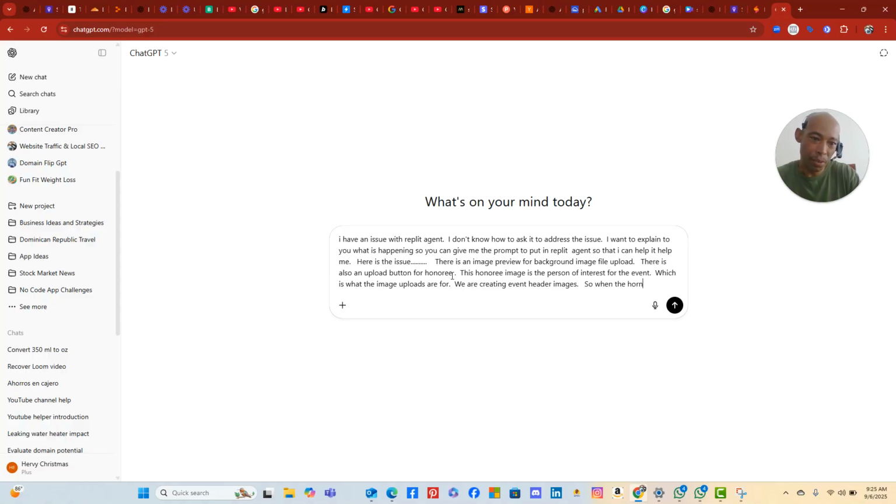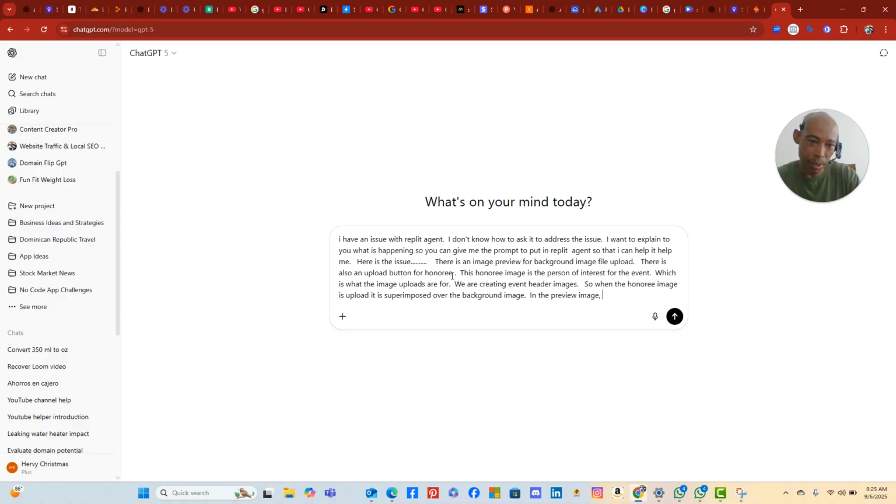Now, in the preview image, I can drag around that superimposed image anywhere over the background image.